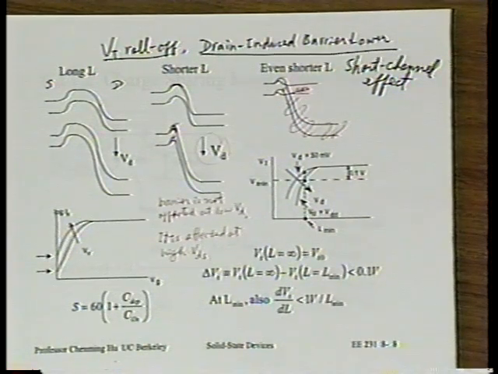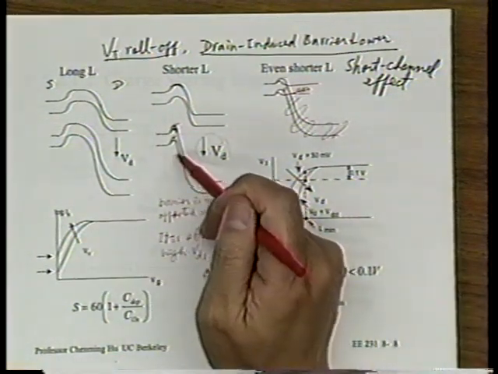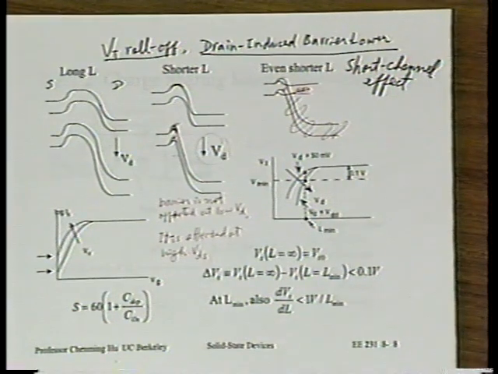Is tunneling important, much less so, from source to drain through the short channel? Put that thought from your mind right now. We're not talking about tunneling. Eventually, tunneling can be important, but in this model of the short channel effect, tunneling does not enter whatsoever. Tunneling has a very strong dependence on the width of these tunneling regions, and it comes in the future. Up to today, tunneling plays a negligible role in MOS transistor physics. So short channel effect and drain-induced barrier lowering have nothing to do with tunneling.